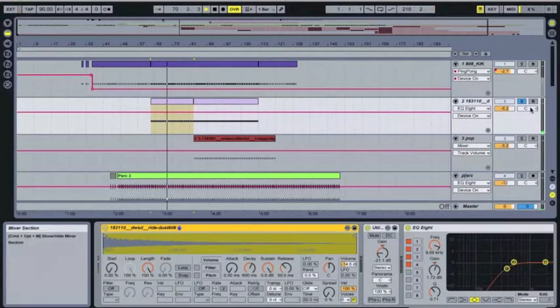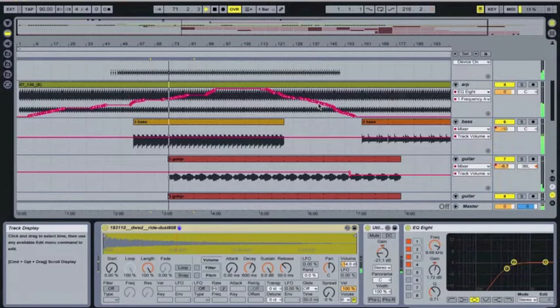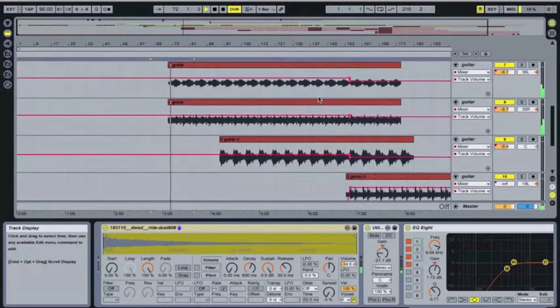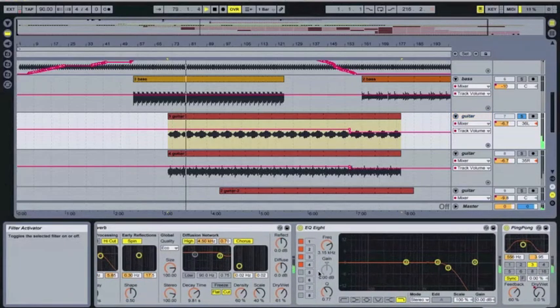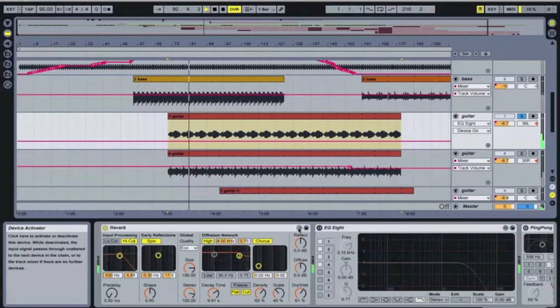Some nice 808 hats there. I like those long, dreamy kind of hats. I put a lot of them in the Time Lapse stuff actually, because they really give it a nice hypnotic kind of drive and feel, because everything's quite slow. This is at 90 BPM, so it really gives you that hooky, hypnotic kind of drive without being too... You don't have to put loads of techno kicks in there.